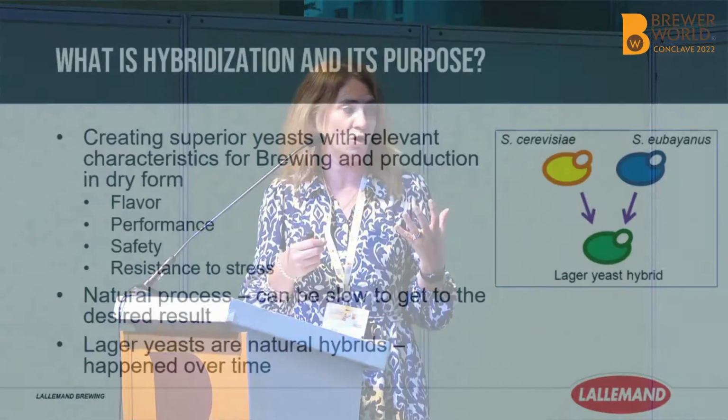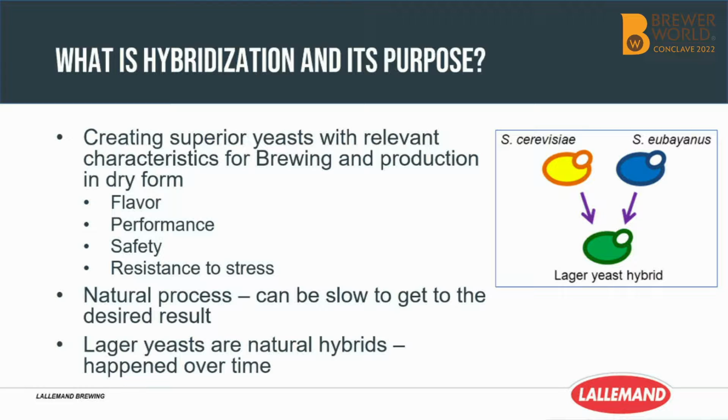You can also decrease flavor. Let's say you don't want any diacetyl or you don't want any sulfur. You can also do that by hybridizing yeast. Then there is performance. You want a yeast that's able to ferment faster or able to resist higher temperature, so resistant to stress, or a yeast that can be more tolerant to alcohol. And safety. I will introduce a little bit later a particular yeast that we hybridized so that it doesn't have the diastaticus gene. So it's a saison yeast, but without the diastaticus gene, which can create problems during beer production if the yeast has not finished its fermentation.